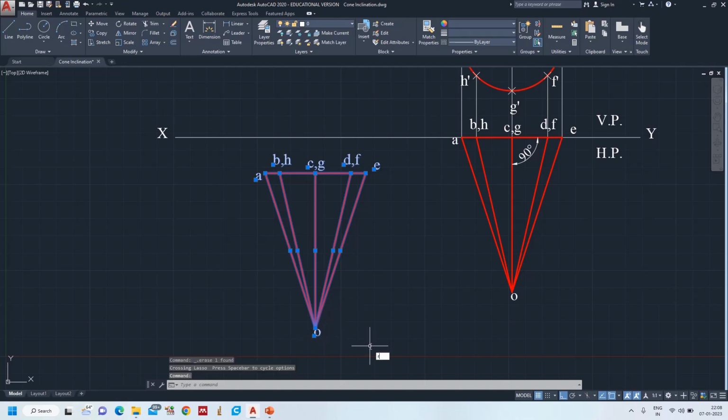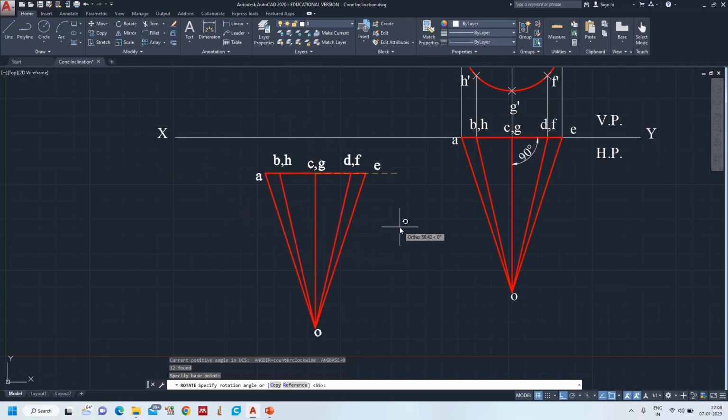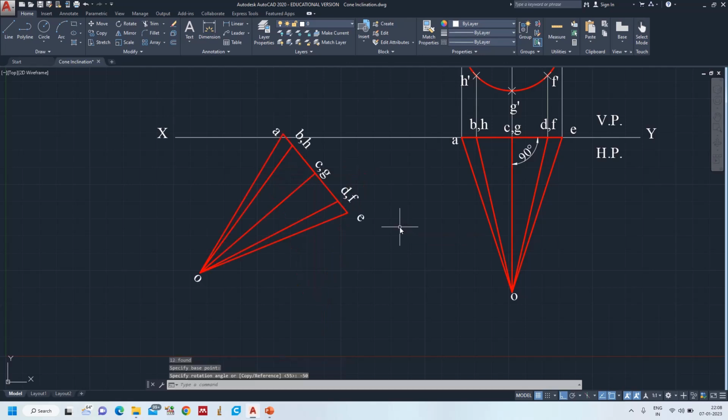Okay, rotate this one. So I need to move like this. I am giving minus 50 because I need 40 degrees. Right now the axis is 90 degrees to VP. To get 40 degrees, I am giving minus 50. Yes, it tilted. Now you can check the angular dimension. Perfect.